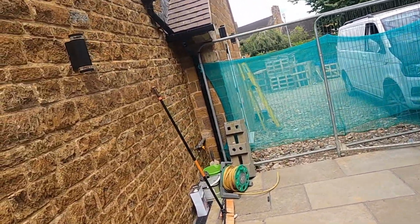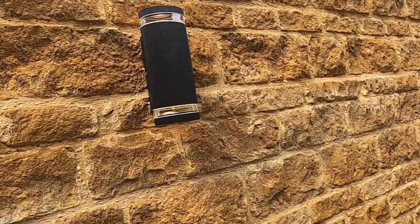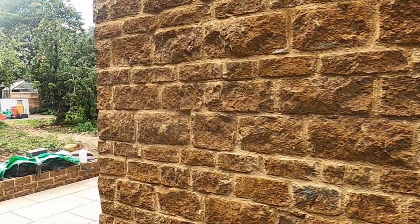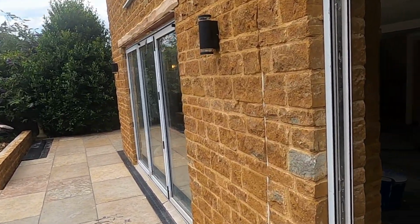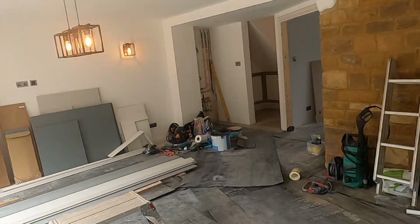So this is where they're all done on the wall. We're going for a check round to make sure that they're all basically working. You can't really see them in the daylight, but once you get up to them, you can. Every single light's on, so it looks spot on.